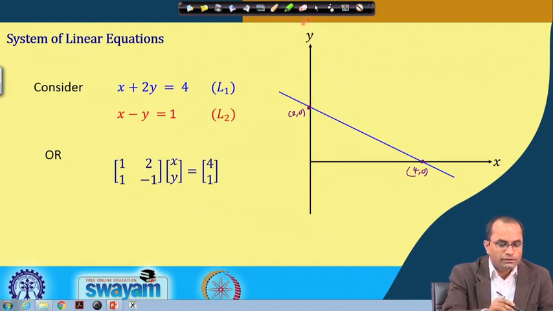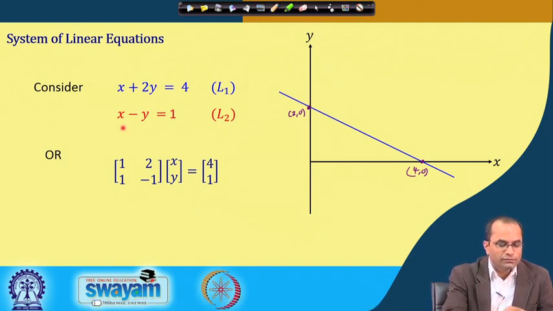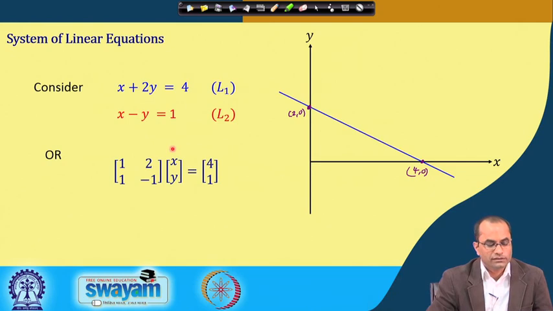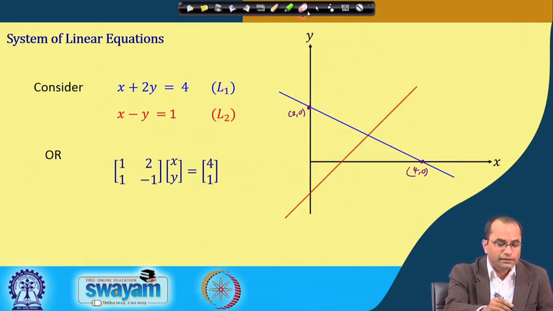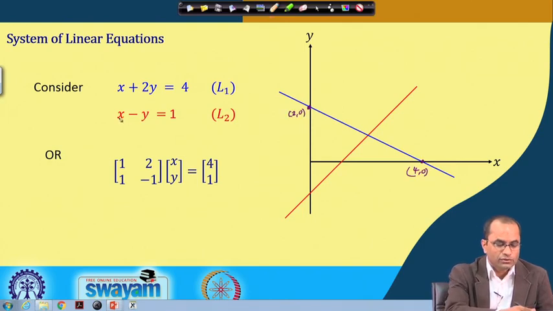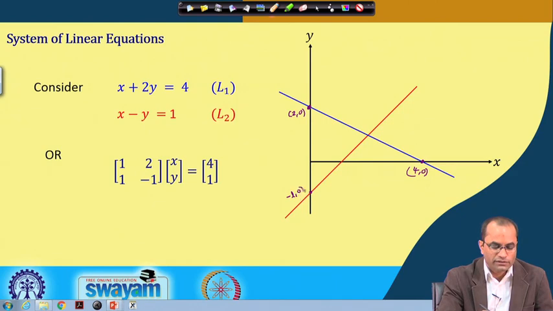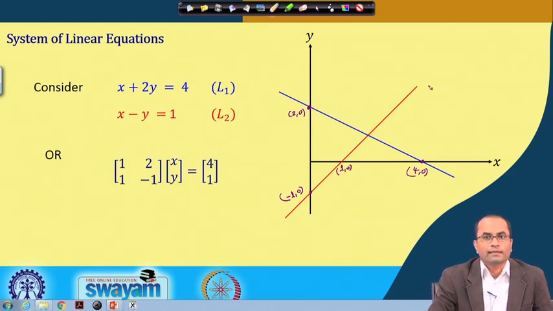So, this is equation number 1, and then we have equation number 2 as well, x minus y is equal to 1, and that is given by this red line. Here when x is 0, y is minus 1. So, this is the point 0, minus 1, and then we can have another point, for instance here when y is 0, x is 1. So, this is the point 1, 0, and then we can draw this line given by x minus y is equal to 1.